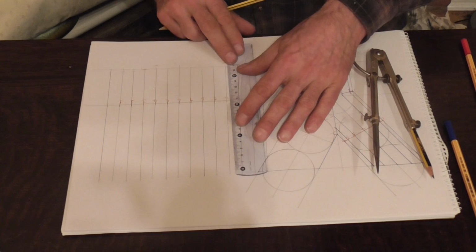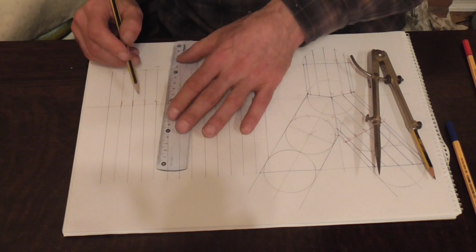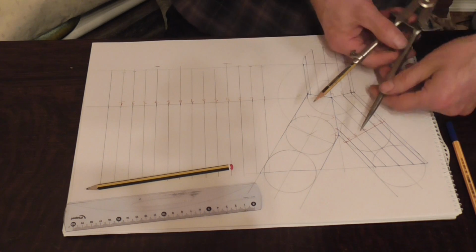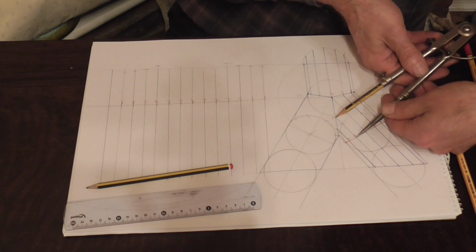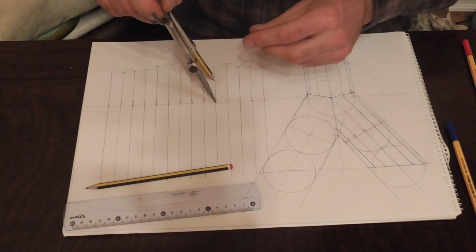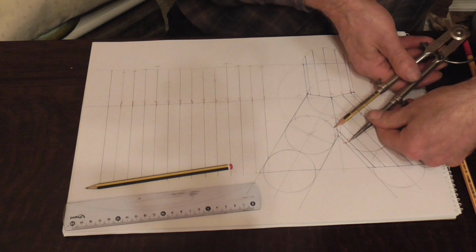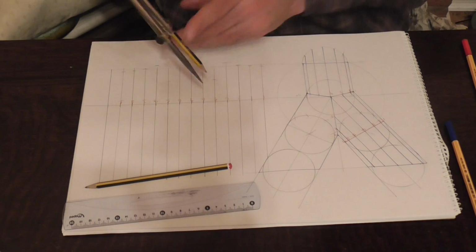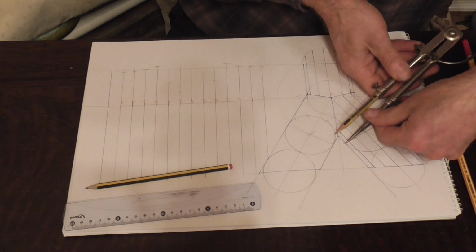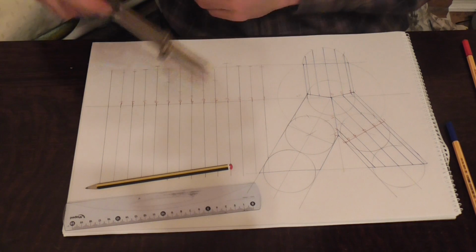I just need extending a little bit. Position 5. Position 6. And position 7. Now they just need joining together.